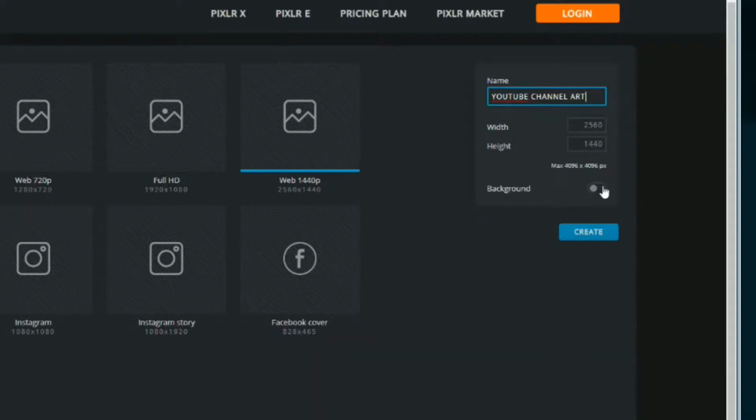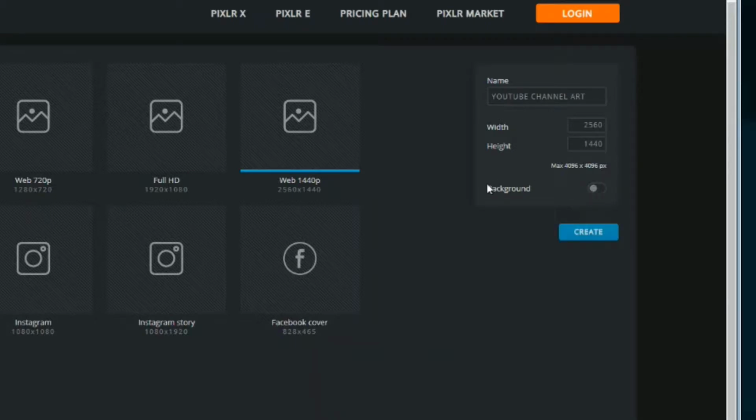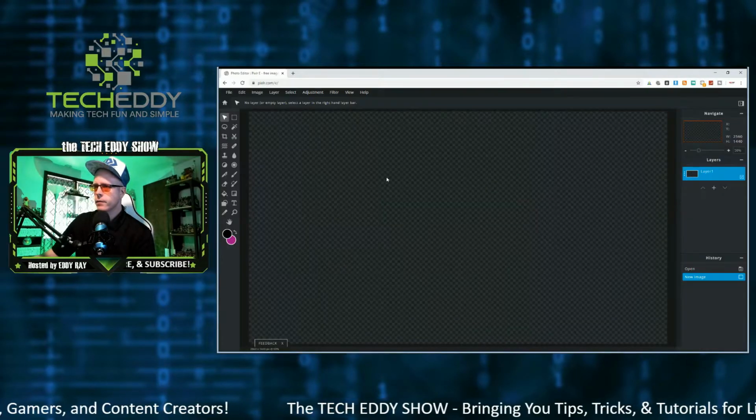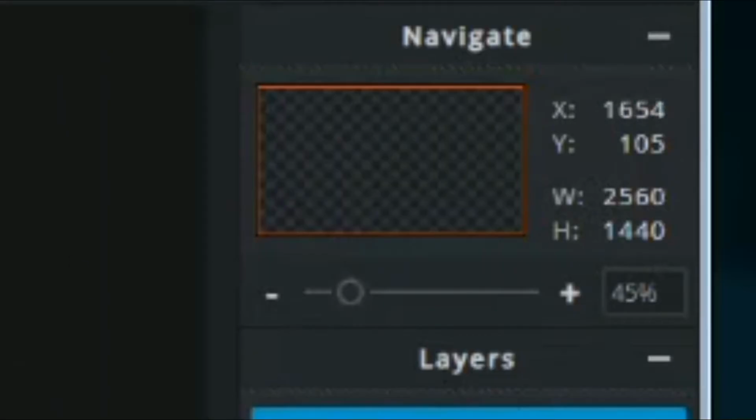Now here we could click a background color if we wanted to start with, any color we want. It's really up to you. In fact, if you want to add a color now, you can do that. Or if you have a photograph or a picture or an image you want to add later on, you can do that too. I'll teach you how. But for now, I probably would keep it off. That way you can follow along with me. And we'll click Create. So here's our canvas. Again, it's 2560 by 1440.